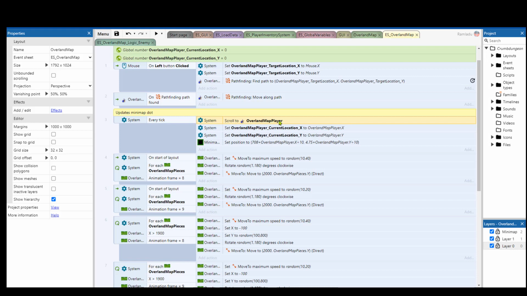The player 1 is the object name. I don't want to load it up and show you and prove to you that it works. But it's the same thing. It's a system thing every tick, and it works. I don't know why it's not working here.